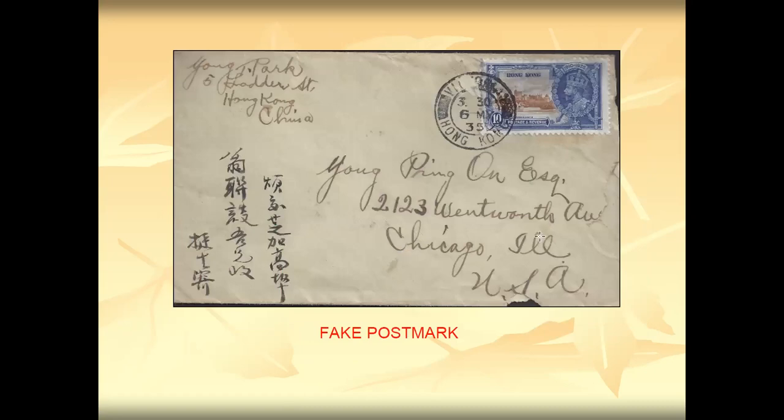And then this one is a bit more skillful, and you can see the postmark a little bit better. It's actually used on the cover to USA. Probably the cover is genuine, and probably there was a stamp there. The stamp was taken off, and then the real 10 cent was put there. You can see some sort of discoloration and wrinkling. So that is a very bad sign that something has been soaked off with a fake postmark.